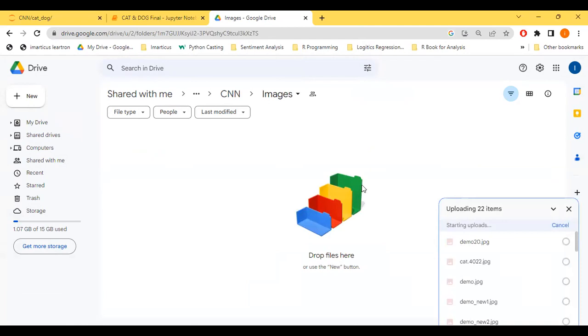You can also take any cat image from Google. I'll give an idea why you cannot take a different one.